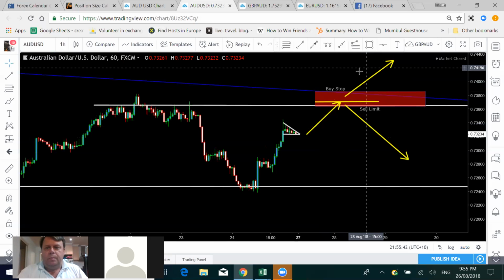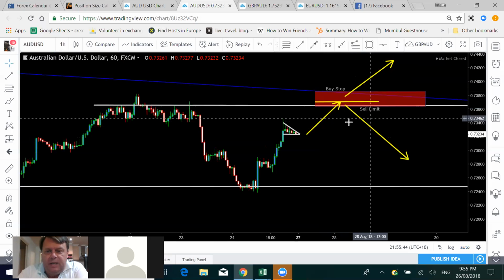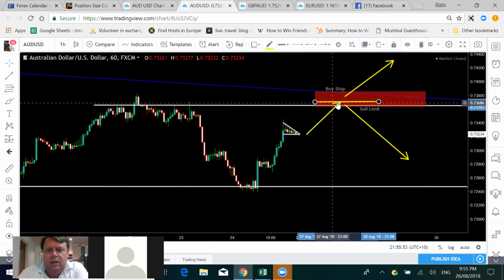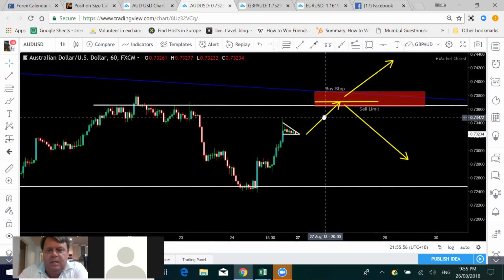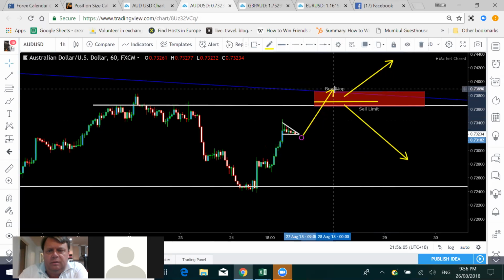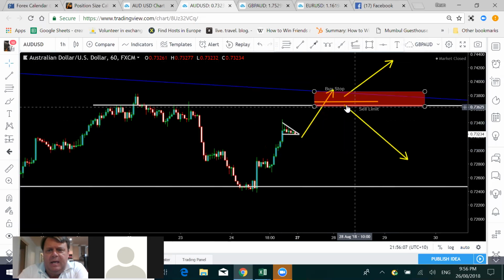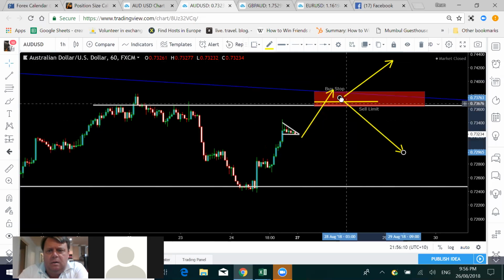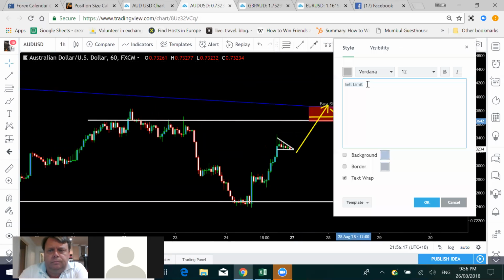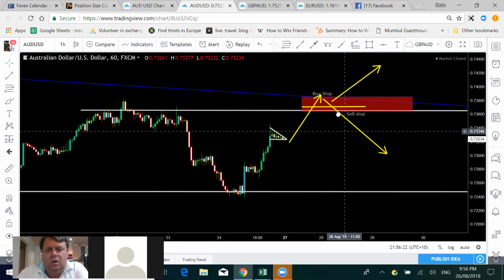You couldn't put a sell stop in until the market is above the sell stop. Let's say that yellow line there is our target price. In order to put a sell stop in, the market would have to come above it first, and then down. And then on the way down, that becomes a sell stop, because we're catching it on the way down.